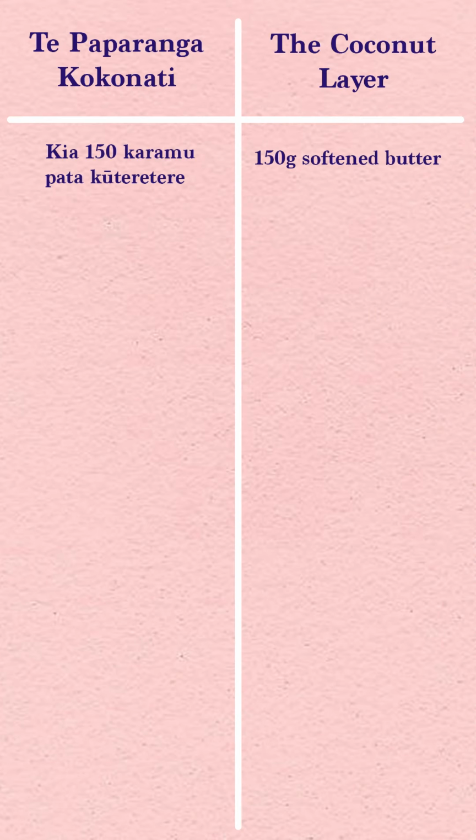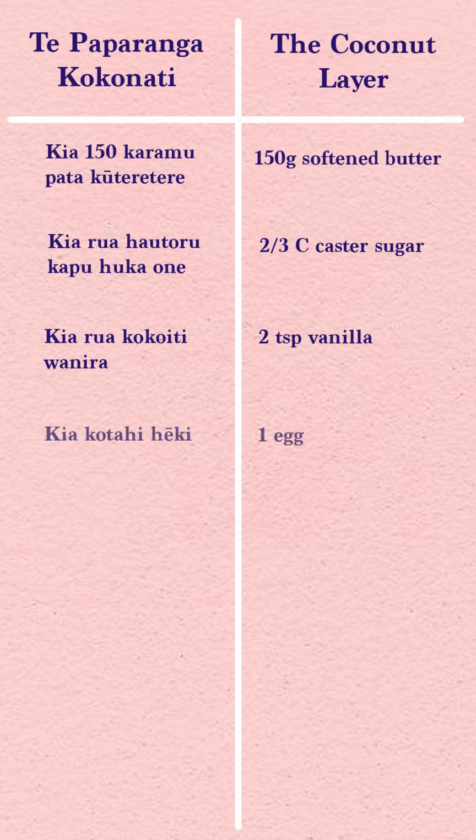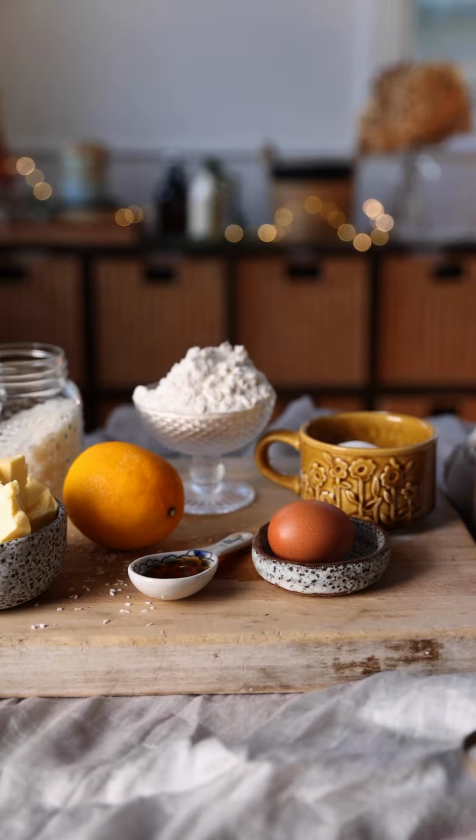Here are the ingredients you need. 150 grams of softened butter. 2/3 of a cup of caster sugar. 2 teaspoons of vanilla. 1 egg. 1 cup of coconut. 1 cup of flour. Lemon zest, 1 lemon.